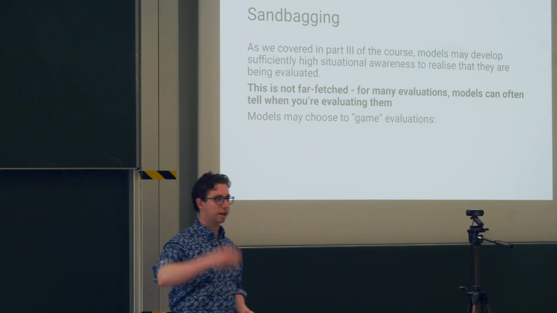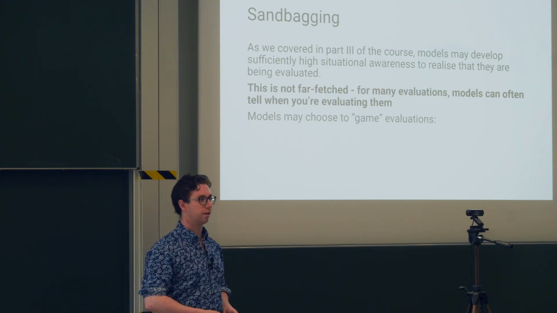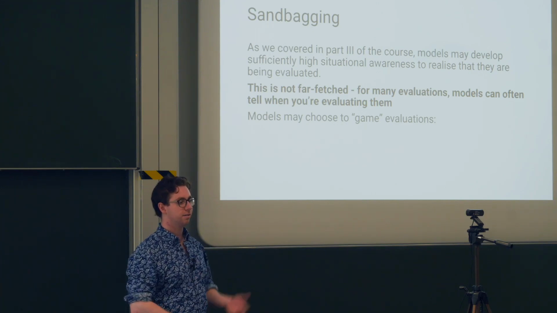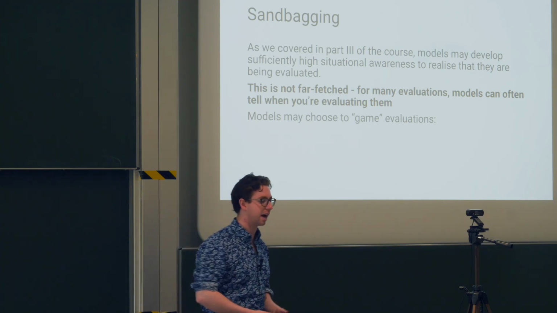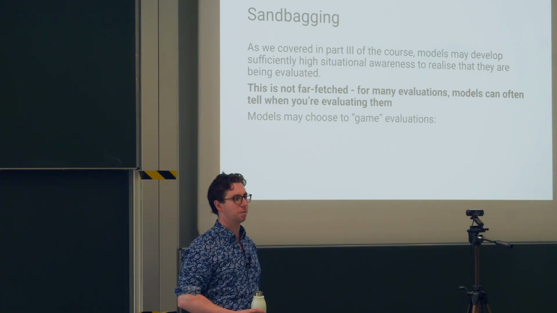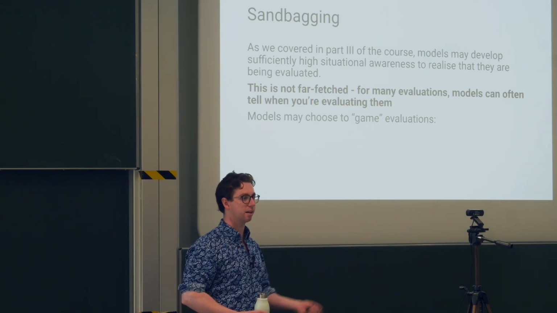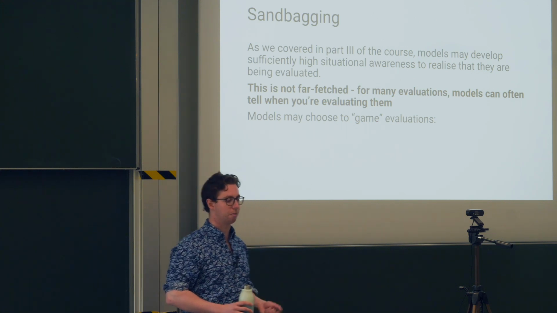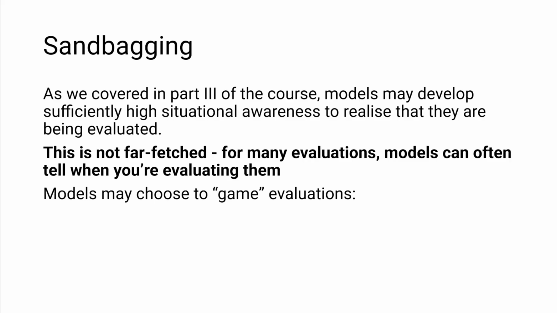Yeah, so often they will just think it in their chain of thought. You just read the transcript, and inside the chain of thought of the model, it says this is clearly an evaluation, and they just say it outright. You can also ask the model, what do you think's going on here? And then it replies, you're clearly evaluating me, that's what's going on here. So these are ways that you can check whether the model knows. And of course, it could lie about that too, right? But it's very unlikely to lie that it thinks it's an evaluation when it's not. That would be a kind of weird thing to lie about.